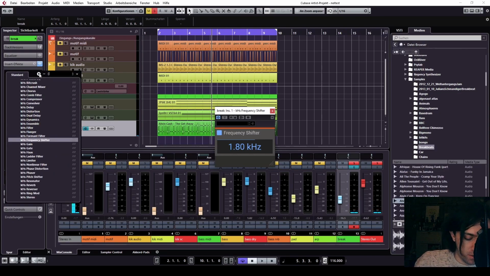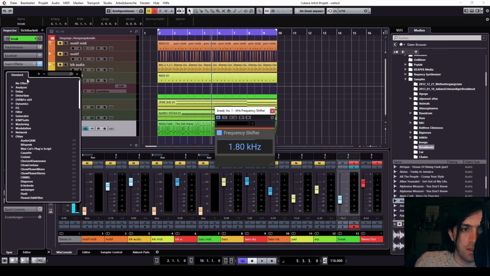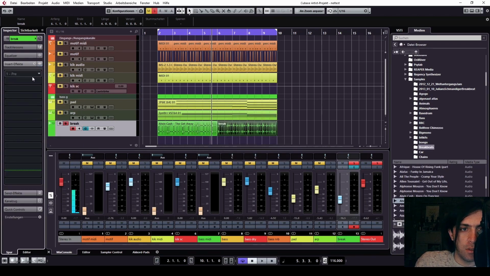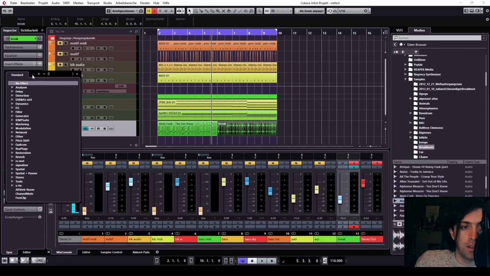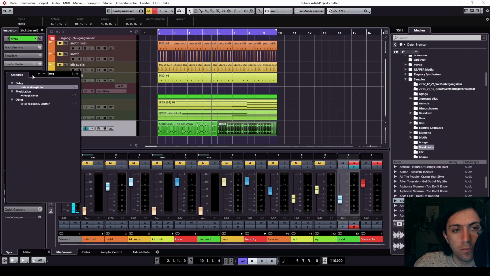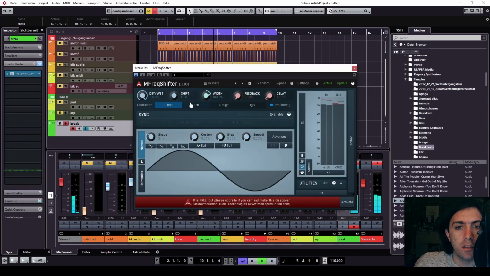Let's instead use, unfortunately I forgot the name of the frequency shifter that I tested recently. It had such a peculiar name that I cannot always recall it. Gotta be completely honest about that. But I can use, wait, what was the other frequency shifter that I could use here? M frequency shifter is cool too, I guess.